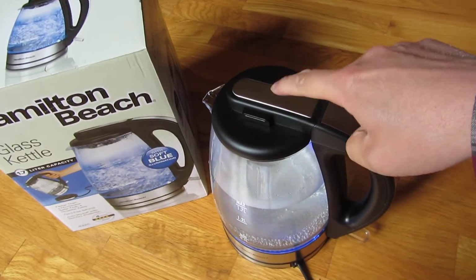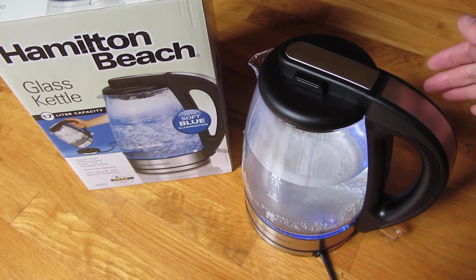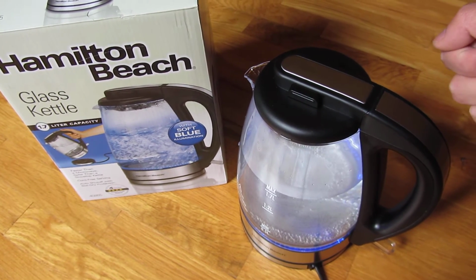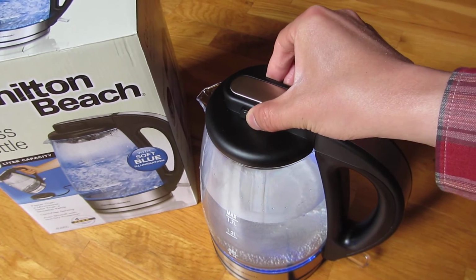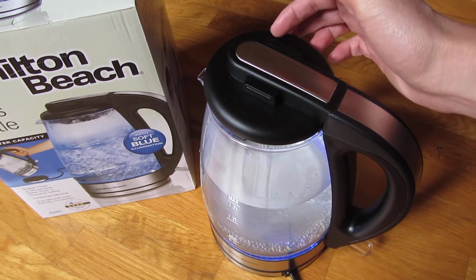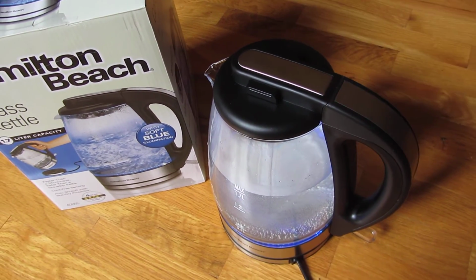Now, just want to comment on this lid. So this is very typical of a lot of the electric kettles, because they don't want the lid falling off when you're pouring the boiling water. So I think that is the rationale behind it. So you won't find many electric kettles that actually have a removable lid, or at least I have yet to find one that is of high quality and with the removable lid.